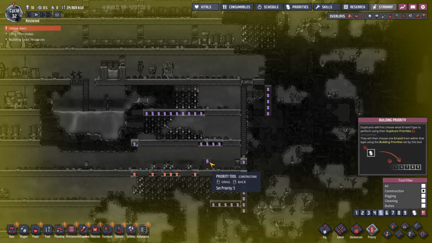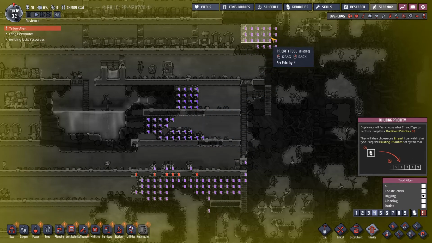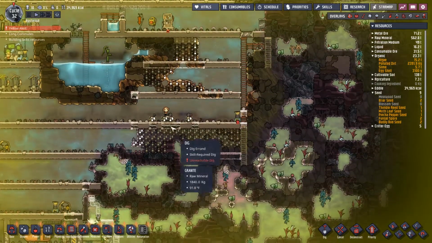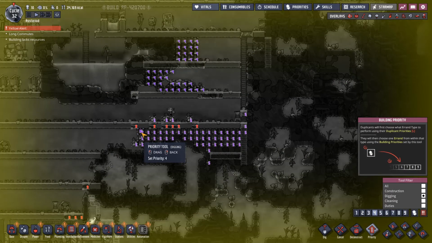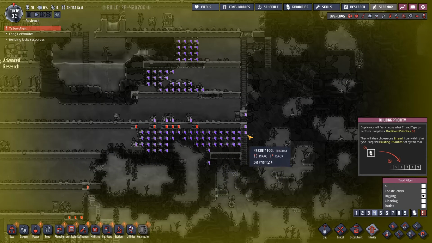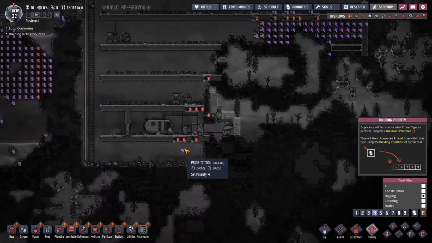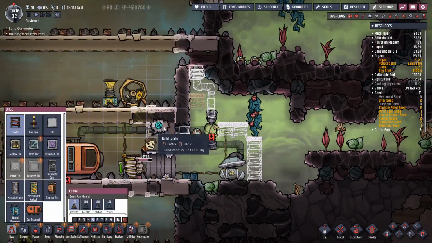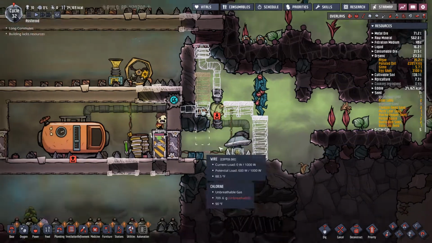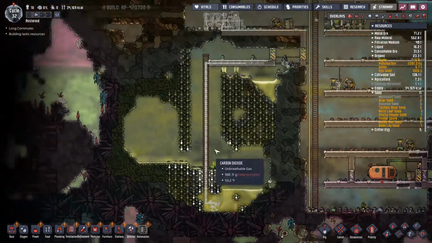Rather than increase the priority, I'm actually going to decrease the priority on these digs. Not that one though. And I'm going to do 4. So that way after everything else that's more important is done. See, my yellow alert went off, which is to remind me not to forget to build a ladder here. See how helpful that is? A neat little trick. I would have completely forgotten otherwise. For maybe like 10 game minutes?